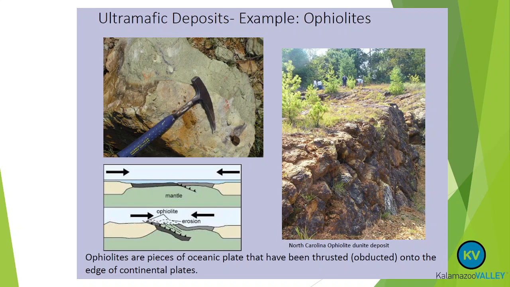On the left-hand side, you can see sort of an image of this where there is a convergence or coming together of two tectonic plates towards each other, which is sort of pinching and pushing up that underlying oceanic rock and pushing it up onto the surface so that we can see that ultramafic deposit itself, or ophiolite. On the right hand side, we can see an example of this.